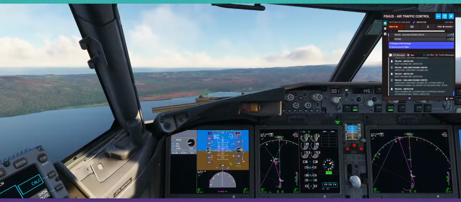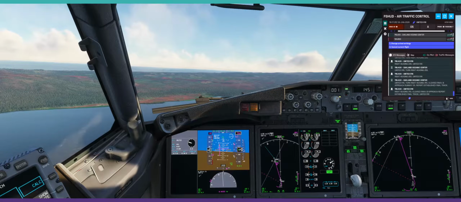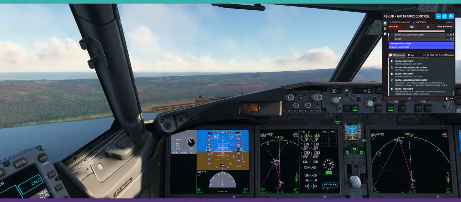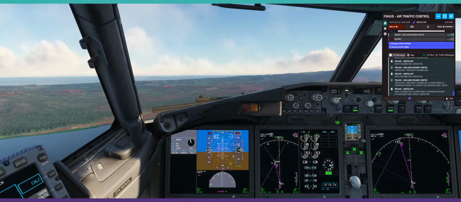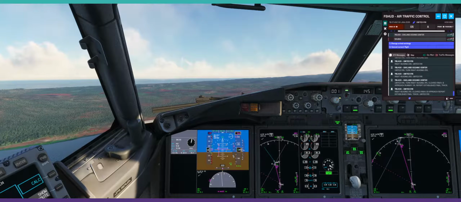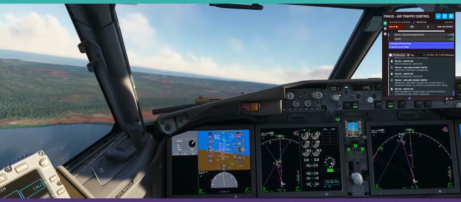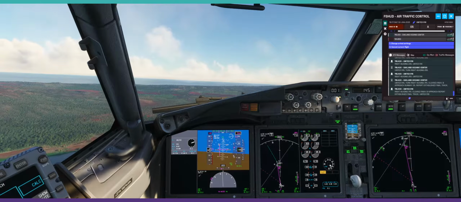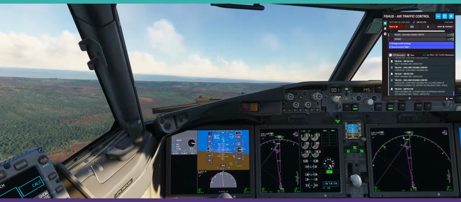Don't quite have the runway in sight. Or sorry, I don't have the airport in sight or the runway in sight. Alright, just following the arrival now.